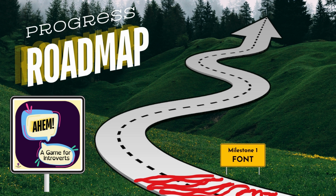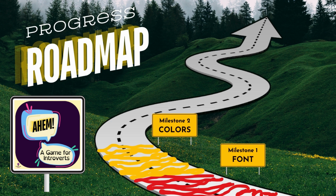So, can you believe that we are already done with milestone number 2 with an amazing gradient laden color scheme that's optimized to mitigate colorblind issues? I think we are definitely on the right track on our progress roadmap, in this little game company that we're kind of creating, sort of out of the blue, one of those organic growth evolution moments where things just click and you're like, oh, that's what I'm supposed to be doing right now. And that just kind of happened.